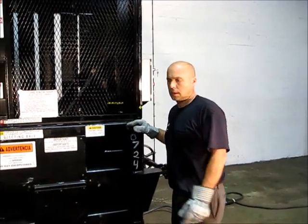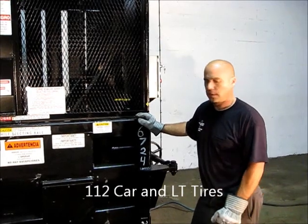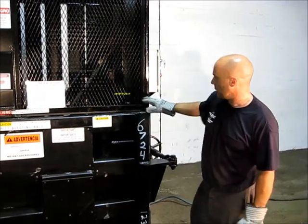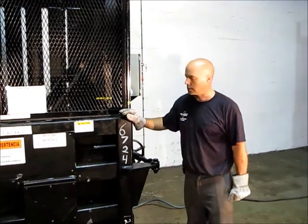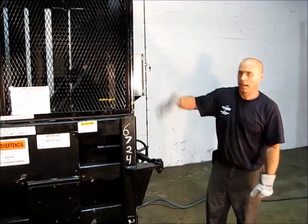112 tires in here, a lot of mixed light truck tires and passenger tires with a few truck tires. The ram runs down. When it starts reversing, where this line is about even with this arrow. Right now we're a little high, but we still should be able to clear out the dogs. Essentially just push the down button and let it drop.